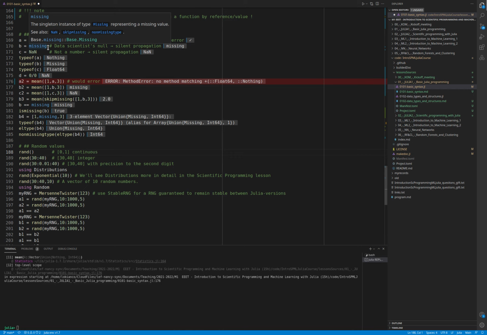Other systems didn't realize that some data was missing, and this created some error in the output of the procedures. Instead here in Julia, if it happens that you have some missing, even if it's only one, your output will propagate and will be a missing, so that you will really see that, and it's up to you to take the correct actions for your situation.